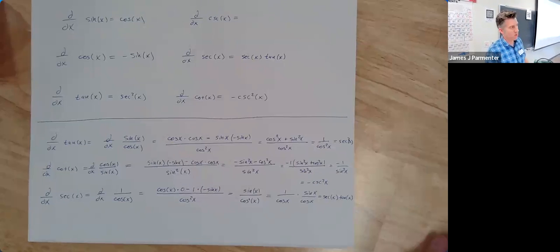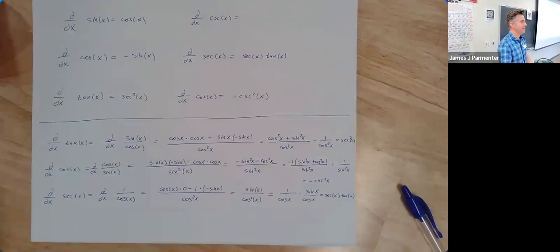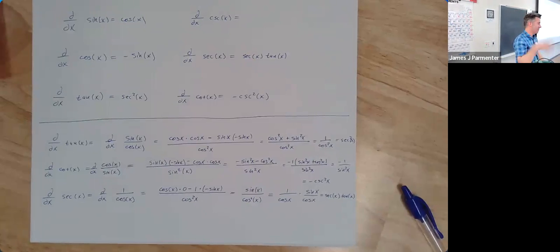Now, we're going to do the last one, but I want to point out a pattern to you that I have found useful. It's kind of the pattern of any derivative that works, you can also add a co to each trig function and the derivative still works. Here's what I mean. So just listen for a second. The derivative of tangent is secant squared. Cool. So the derivative of cotangent is cosecant squared with a negative sign. The negative sign is coming in.